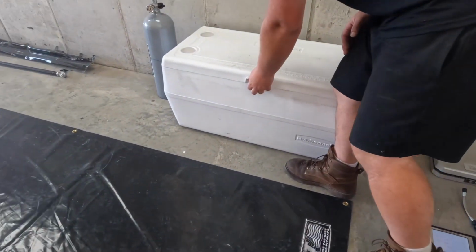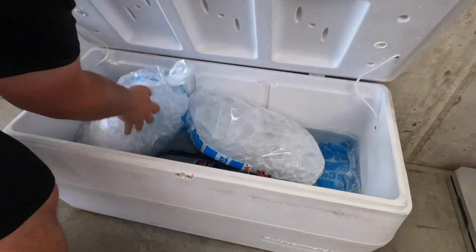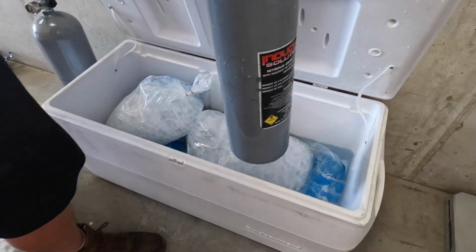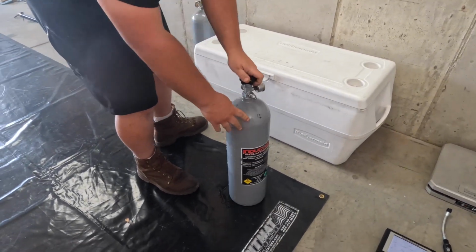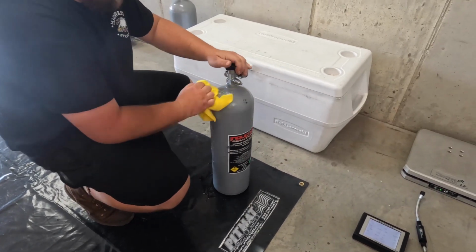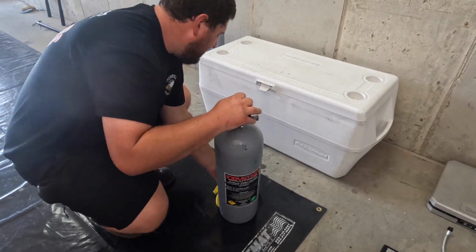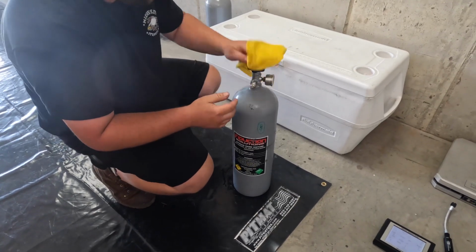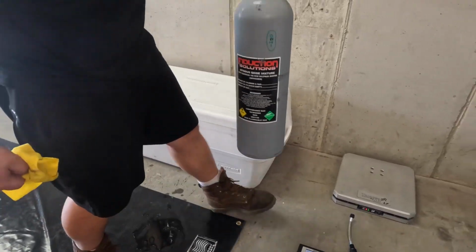So take a cold nitrous bottle, and like I said, try to get these things as cold as you possibly can. So I'll take this nice cold bottle out here. Ideally this wouldn't be water in here, it'd be more ice. So we probably will be down a pound or 2 on this because it's not as cold as what it could be. And then I'll usually just wipe the bottle down real quick just to get the majority of the water off of it, just because that will change it a half a pound or so if you have a sensitive enough scale. Okay.